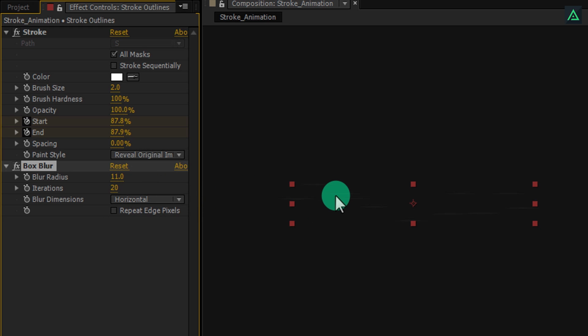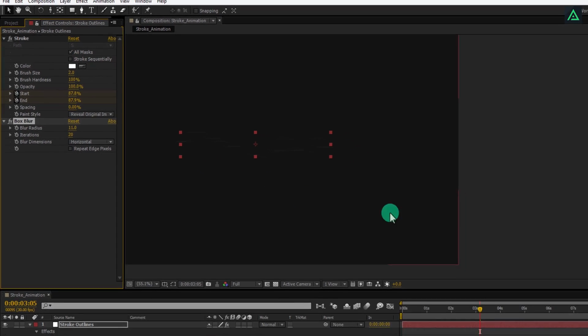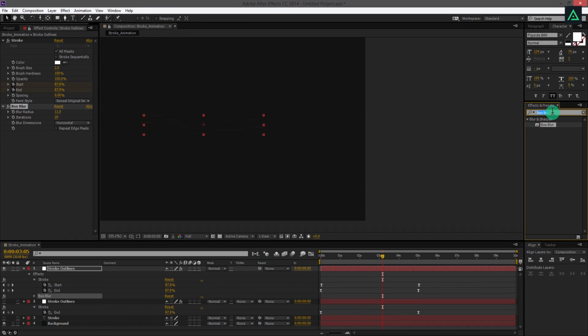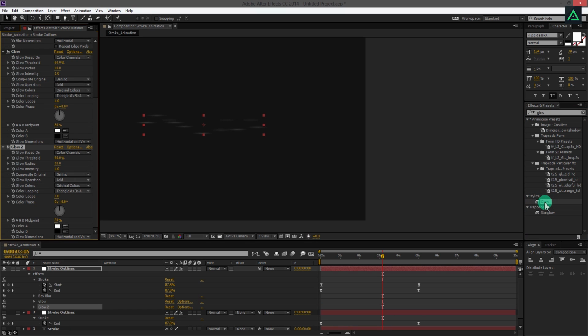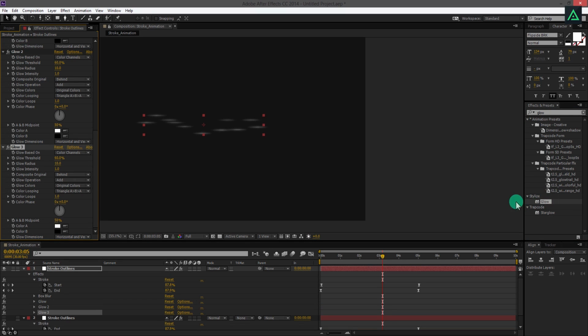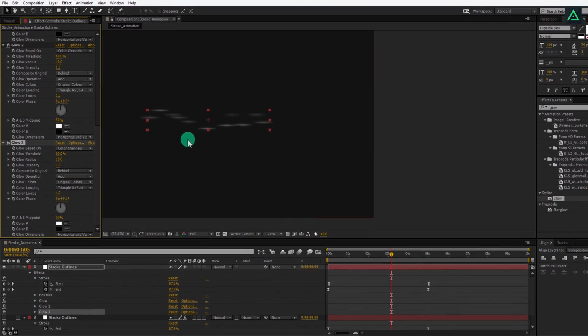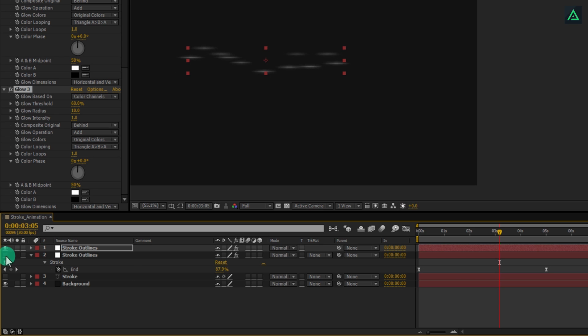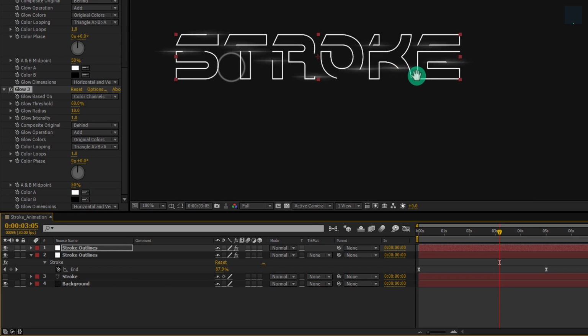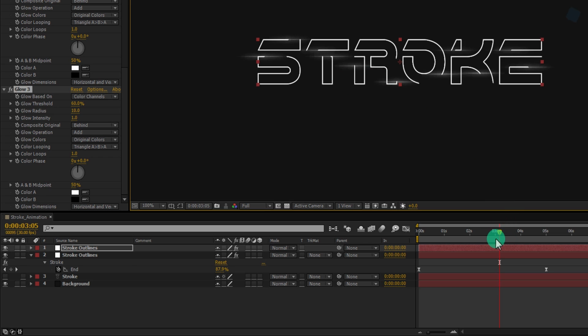But they are not visible at all. Here is a trick to make them visible. Go to the effects and presets, and search for the glow effect. Double click to apply it on the layer. Add multiple glow effects, until you are able to see them. Perfect. They are now visible. I am not changing anything for the glow setting. Let's turn on the bottom layer, and here is our composition. And it will also follow our stroke path as well.